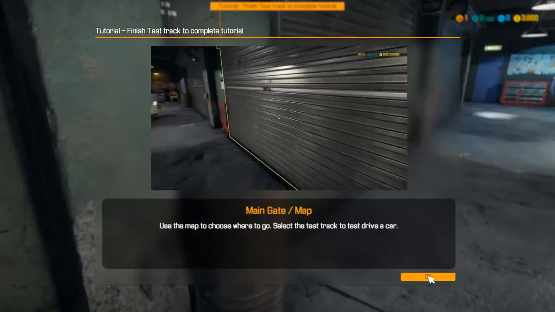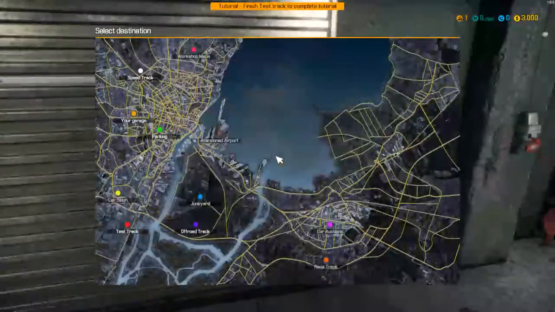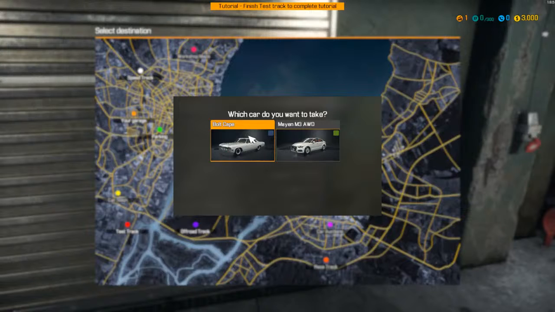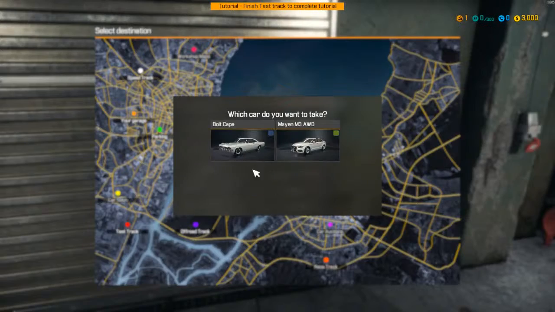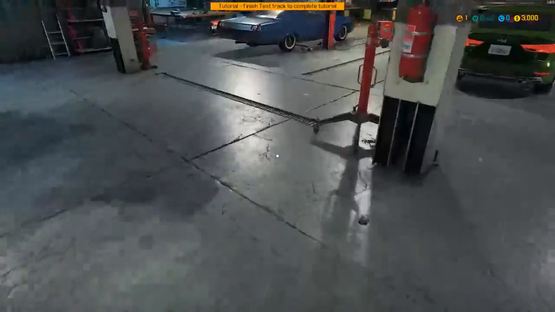Main gate map. Chooses to go to do test drive. Oh, okay, so that's it. We've been around all the thing. Yeah, for me, abandoned airport. That one. No oil. Cannot start the engine. Oh, okay, so I need to literally get the cars working to finish.